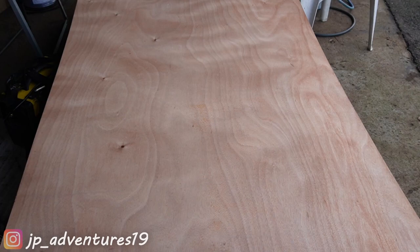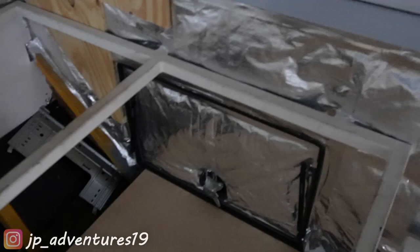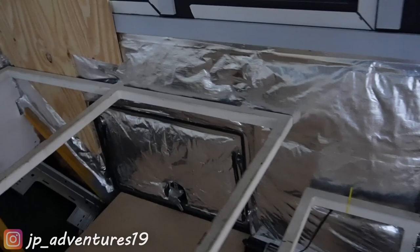I cut another sheet out. It's this 6 mil beautiful looking ply sheet. And that's going to go around here and on top of the bed. It's a bit annoying to have those SHS bars coming out of the wall because you have to work around it. So on this side I had this top piece and the bottom piece, and they just come together. This one has notches on it. And here I have to modify this one. This will go like here and on top. Then I'll have to cut out another smaller piece that goes around the bottom and on the side of the SHS. So let's see if it fits.